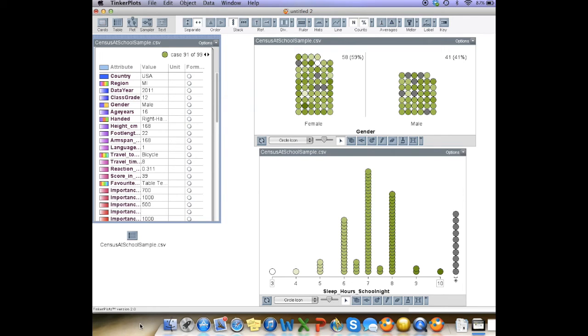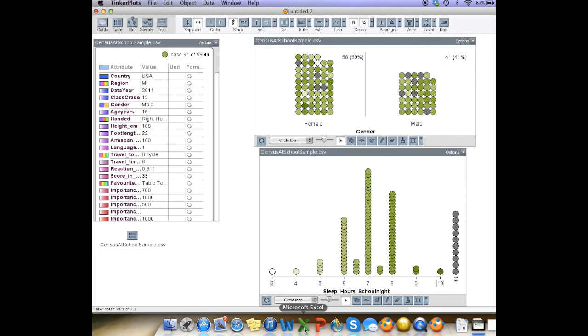So that's a brief overview of how to import a CSV file into TinkerPlots and to get started at looking at some graphical displays of your data. Now, let's say that your data does not import correctly from a file. For whatever reason, there are cases where data does not import correctly and it looks really funny when you get it in TinkerPlots, which is why it's so important to examine your data through the data cards and maybe even a data table once you have imported it from a file.